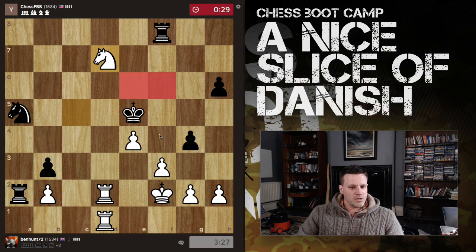Now is the king going to go? 1, 2, 3 squares is all he's got. And this one here comes with another check when I take the rook. I'm going to take the rook anyway.